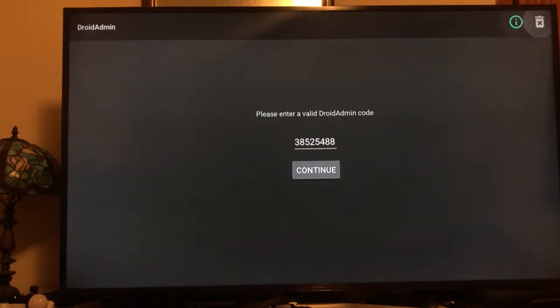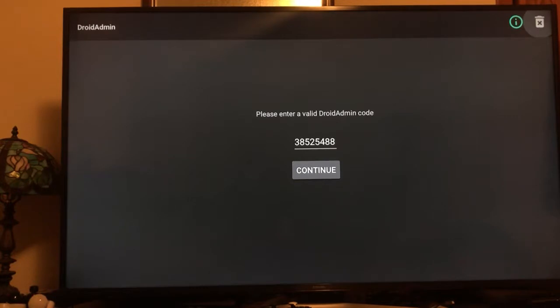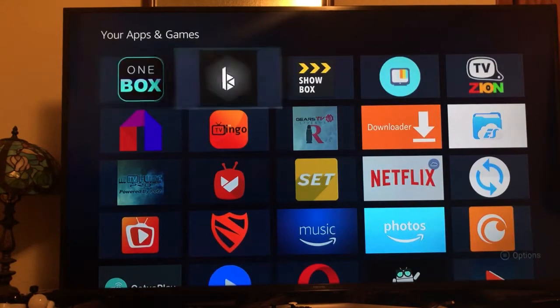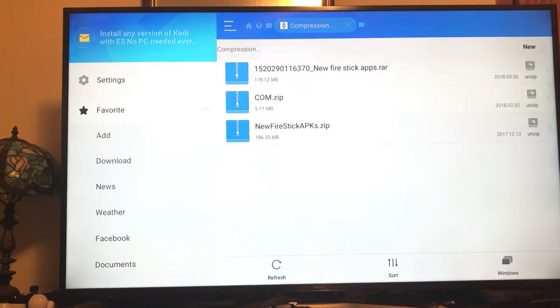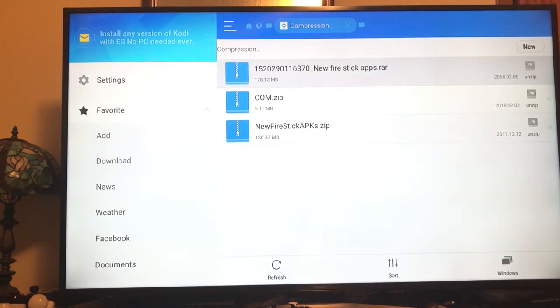And then you always want to delete everything, that saves space on your Fire Stick. Same thing, you can go with MXPlayer. Now that you've installed all the apps, I don't need them on my Fire Stick anymore, so I can go through and delete them all.